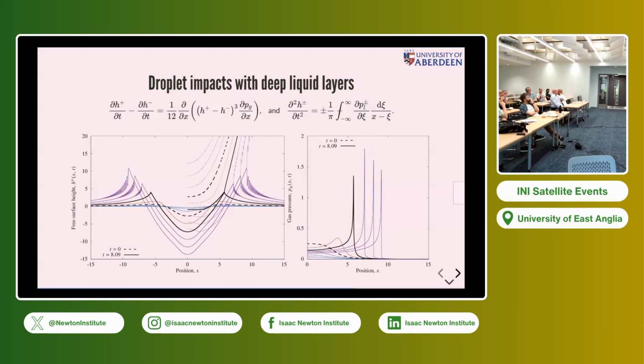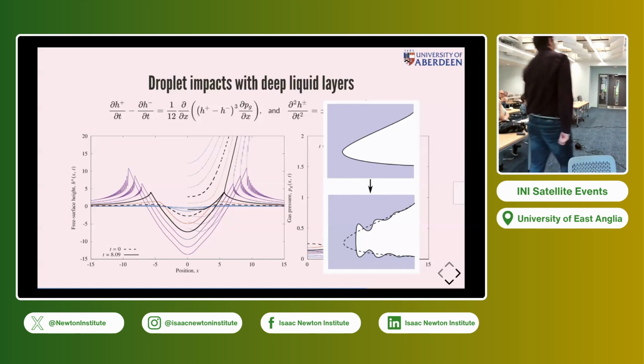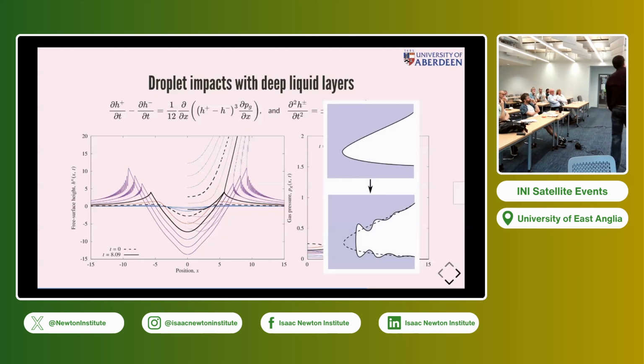These might not look well resolved, but if you actually zoom in there, you will see nicely resolved capillary waves. We have a pressure maximum, and then the pressure is coming down, as again you would expect by comparison with experiments as well as Wagner. If you're wondering about the capillary waves, I would interpret this as a sort of capillary retraction. I start with a surface that looks something like this, just after impact and joining, and then it pulls back, it retracts, and I start forming capillary waves on the upper and lower free surface, like that.